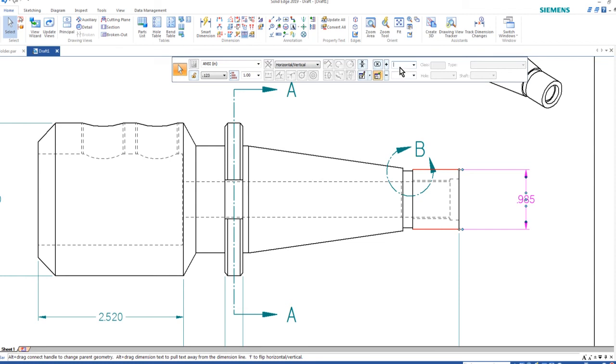So the upper is going to be 0.985, and then the lower is going to be 5 here.